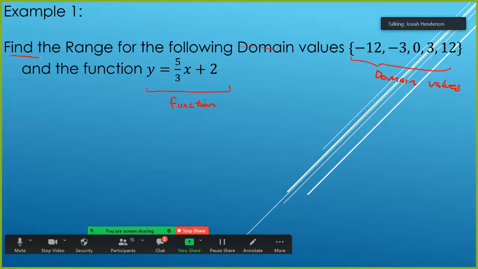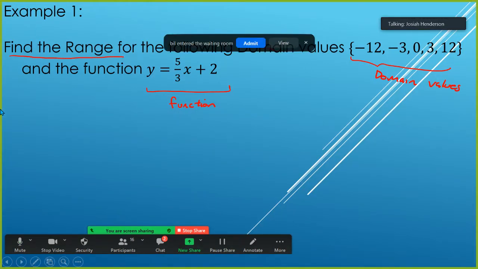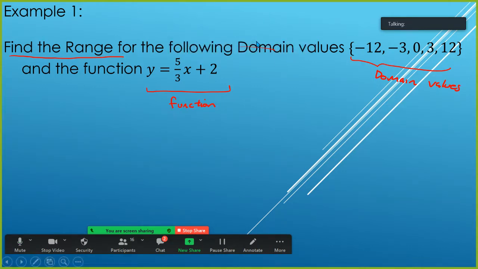Find the range. That means, okay, it's a little late, but I'm going to let... Hey, Billy, is that you? Yeah. Okay. Hey, thanks for joining. I wanted to have everyone join a little earlier, but I know that yesterday you were trying, and I don't want to punish you for being late, especially if there's a legitimate reason. So come on in. Thank you. And just know that I am asking everyone to turn on their cameras going forward in class. Okay. Thank you, Billy. So you haven't missed too much.